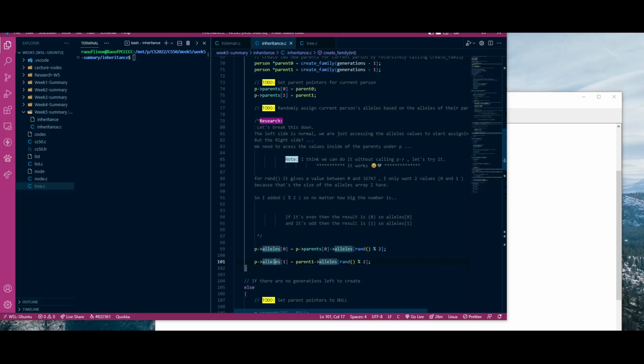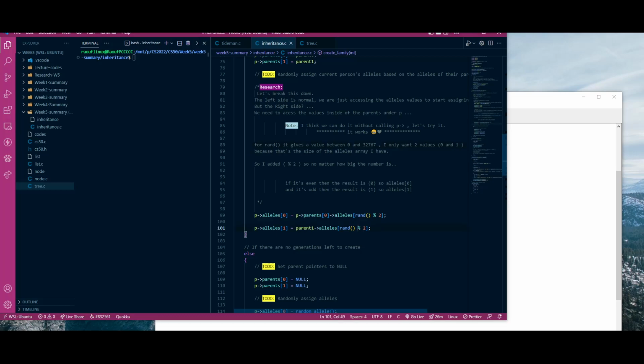It gives us a value from 0 to 32,767. You would say we only need 0 or 1 because that's the size of our blood type array. Yeah, that's why we added the remainder and 2. If we divide by that, we would get only 2 values.